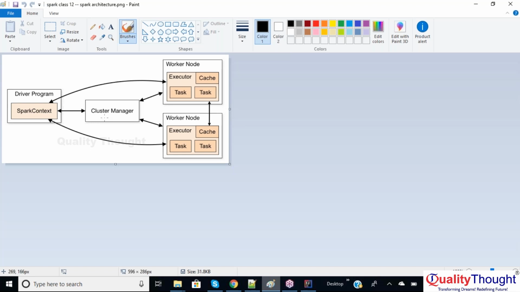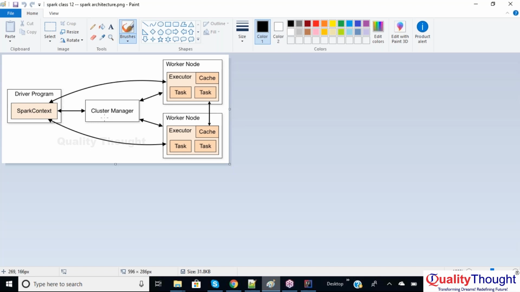Assume we have two machines. The first machine contains block 1, the second contains block 2. So the cluster manager assigns tasks to worker node 1 and worker node 2. Then these worker machines process the data. Each task is executed by a worker machine, which processes the task and returns the result to the cluster manager, and from the cluster manager to the driver program.